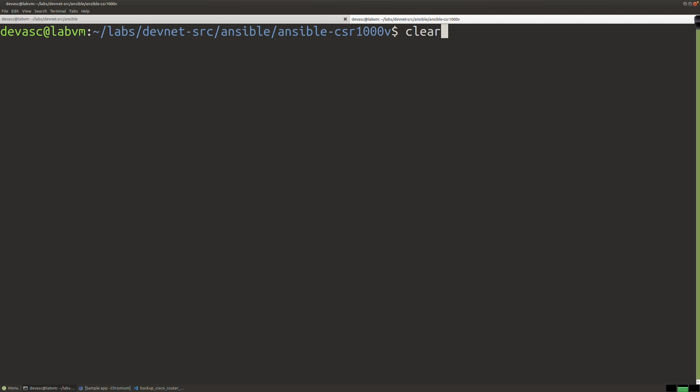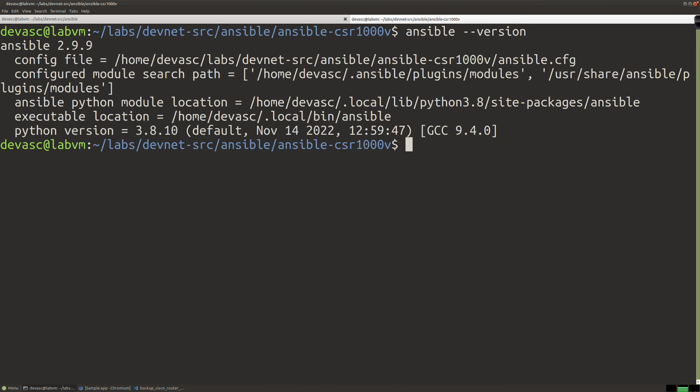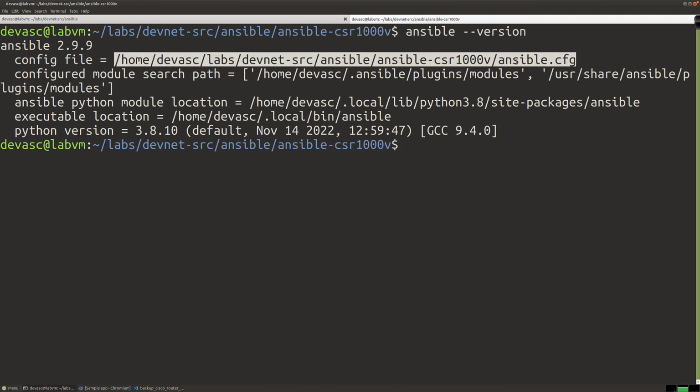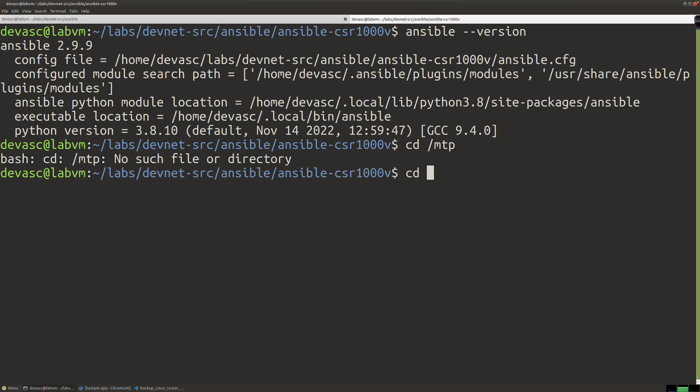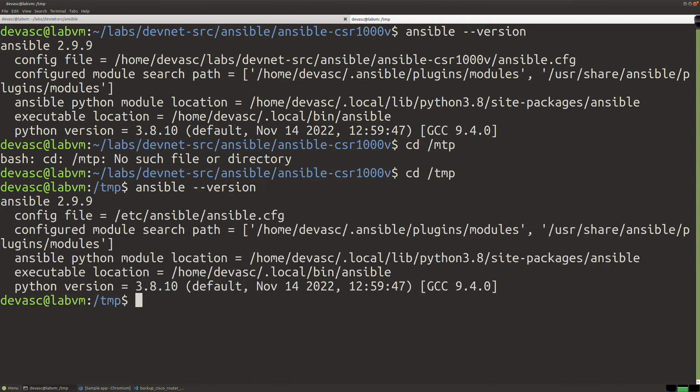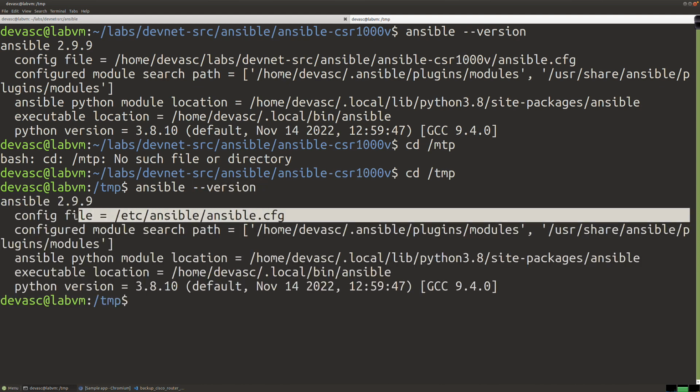And so you'll notice when I ran that ansible --version command, where is it going to look for the config file? Well, again, it's right here in the current working directory, this ansible-CSR1000v. So what if I wasn't in that directory? What if I'm in the temp directory here and I say ansible --version? You can see it looks for that environment variable.